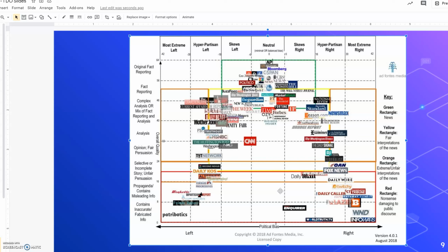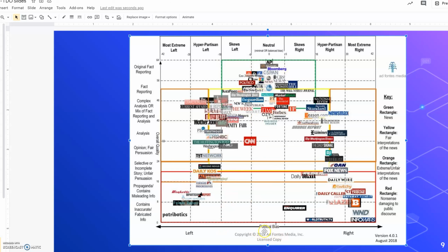It's not necessarily truthful information, right? So then it becomes selective and incomplete, then mostly opinion-based, and then analysis. And analysis, remember, is the breaking down, more complex analysis, then fact reporting, original fact reporting. So the higher up on this chart we are, the better.